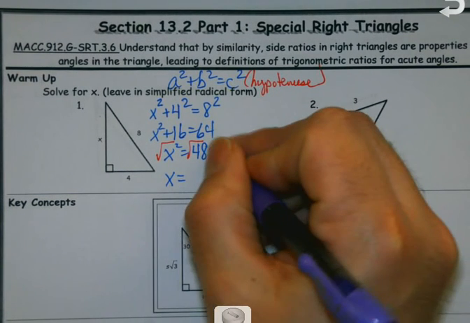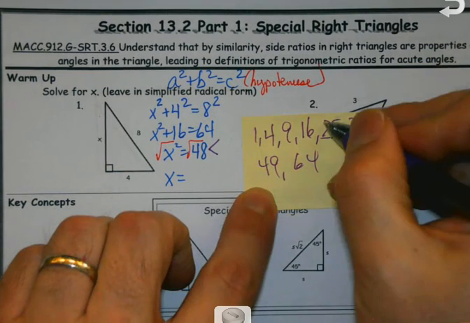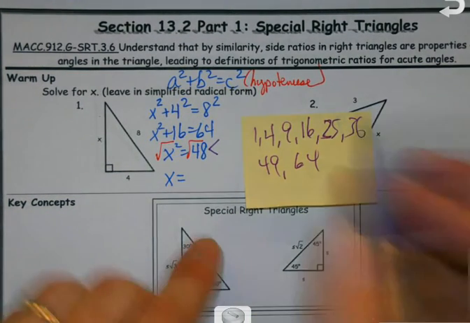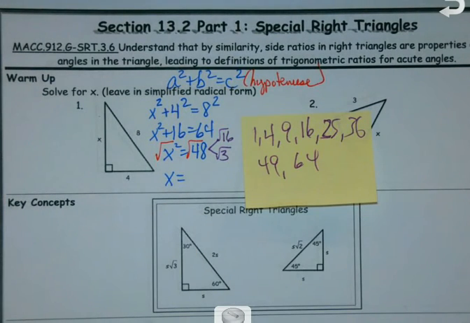So again, I've got to know my perfect squares. If I have to use my factoring sheet that has the perfect squares on, that's okay. But I need two numbers that multiply to 48, one of them hopefully being the largest perfect square that I can think of that would be a factor. And if that's something you struggle with, you may have to have a list that you write down and keep handy. But 16 and 3 would work for this because I really want the biggest one.